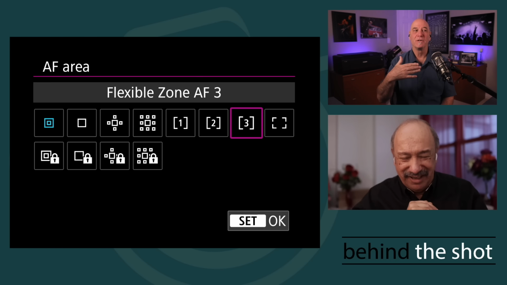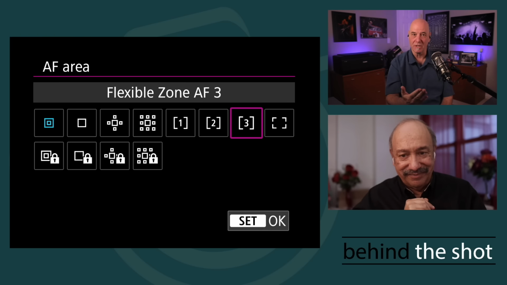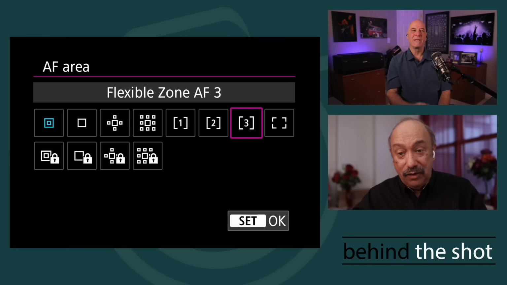In other words, using a zone doesn't bypass the fact that you still have a depth of field to deal with. Exactly. So if they're on different focal planes, the fact that everything in that particular zone is seen by the zone, obviously it's not going to focus on the tree in the background and the person in the front if you're at 2.8. You got it. Exactly. And people need to understand that. It's still going to focus on whatever it sees is nearest.